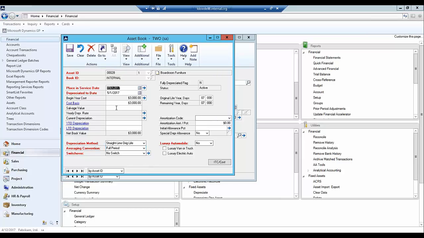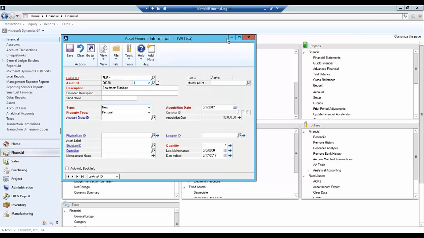So my place in service date, May 1st, here's my cost basis for depreciation, and the original life years that have been pulled from my book class for this book and this class of assets. So again, really easy. It's a very simple process. We added through AP. We did two quick clicks of a button in your fixed assets module, and we've now added our asset into GP as well as added all of the book information as it relates to depreciation.